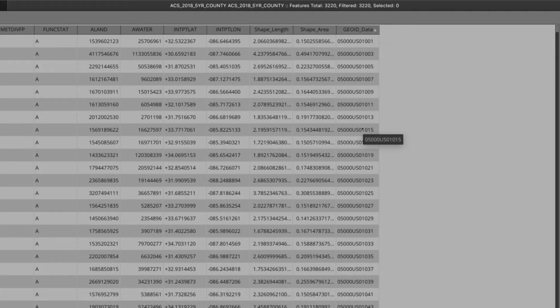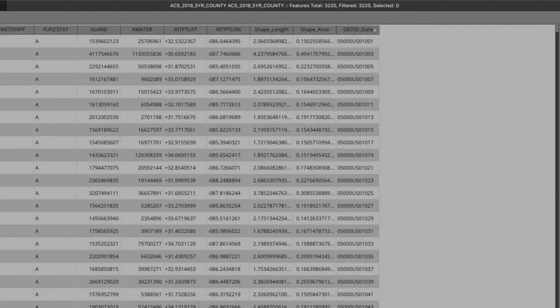We have 3,220 counties. Each one has its own unique identifier. So this is a string column because we have a bunch of numbers, and then we have U and S for US. Okay, so it's a string column. We just need to keep this in mind. We're going to be using this GeoID underscore data to do what's called a table join in just a second.